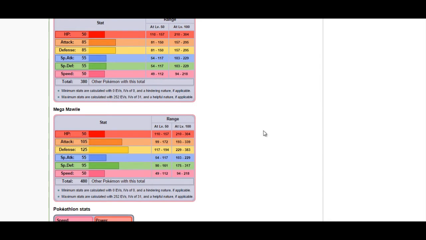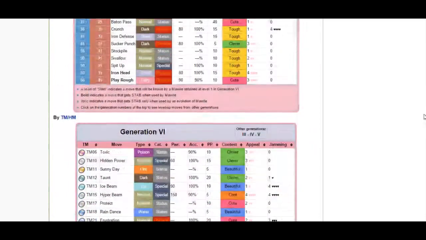Once again, priority Will-O-Wisp from something like Sableye or Mega Banette can help put Mawile in its place. But even with the burn, it still has a pretty good attack that's above average. So just something to keep in mind there. You're probably going to see either Swords Dance. You're definitely going to see Play Rough and Iron Head, and Swords Dance or Sucker Punch and Substitute are also all moves that Mawile likes to use.